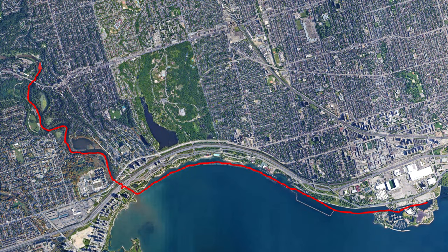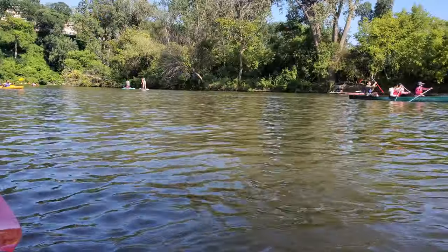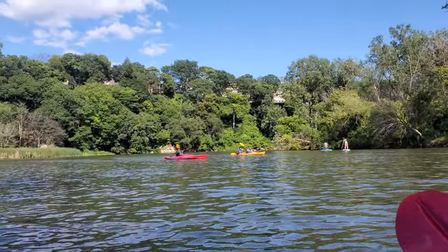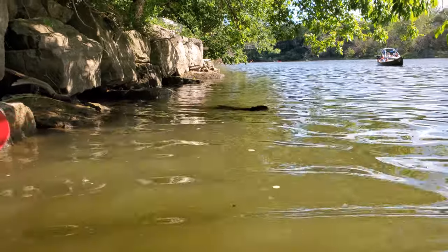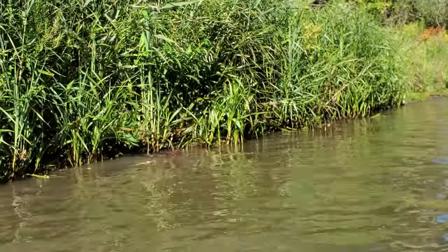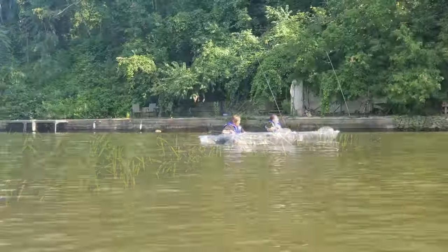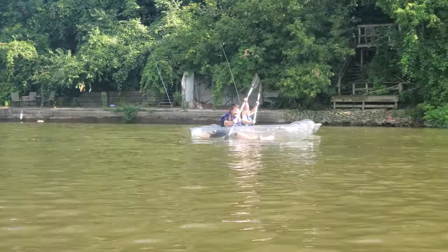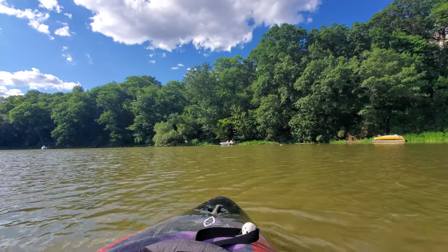My plan from here is to turn around and head back to where I started. My paddling distance so far has been about nine kilometers, so I've got pretty much that same distance to go. This is the second of two houseboats I've seen motoring up the river. From here there's a nice view of the houses built up at the top of the valley overlooking the river. There's a beaver swimming right towards me — and that right there is a muskrat. I'm very lucky to be seeing all these things today. Here are some more people in transparent kayaks. I've just made a detour into a little bay and I think I can see a turtle on that log.